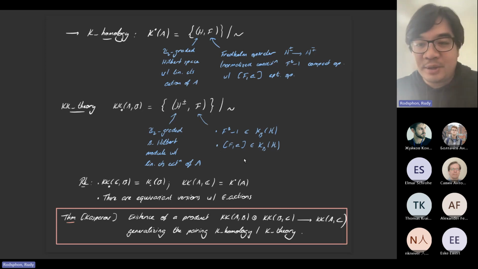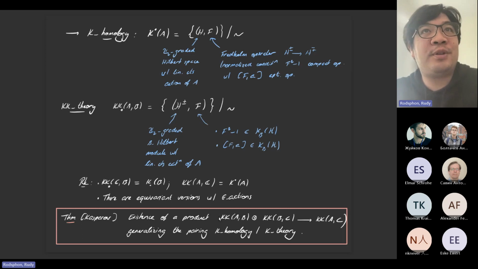Okay, and a difficult theorem: just before, we had seen a kind of product between K-homology and K-theory. And actually, you can take steps a bit further, which is, in KK, here A and B are C-star algebras also. Then you can combine theories like that to get an arrow like this.